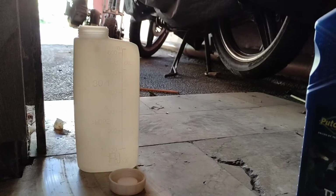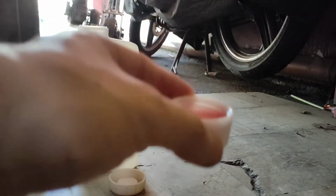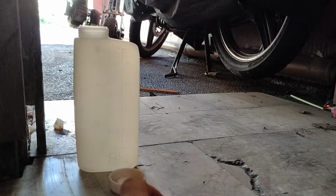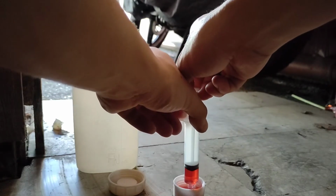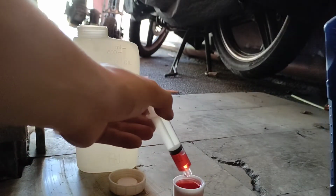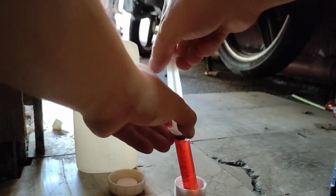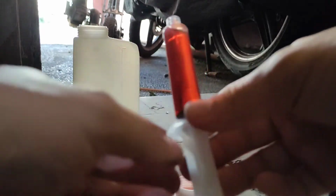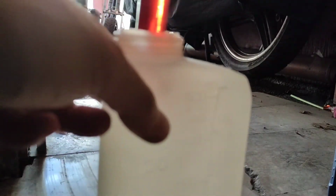10 ml. So I'm gonna pour some 2T oil on this cup. This one is kind of clean, and then I'm gonna suck it all up with the syringe. I hope you guys can see it. Okay, I hope this one works. Alright, so I need to add more, but I think for today I'm gonna use 20 ml. So I now have 10 ml, 9 to 10, and I'm gonna put it over on the mixing bottle.